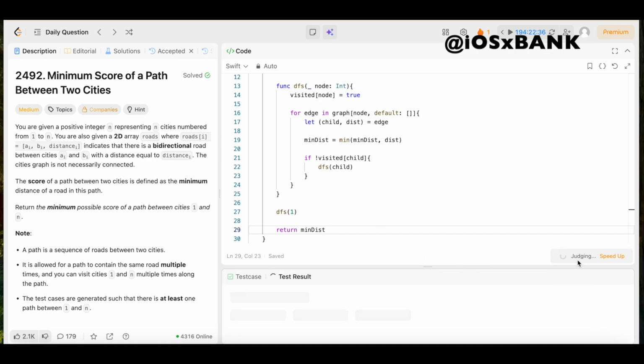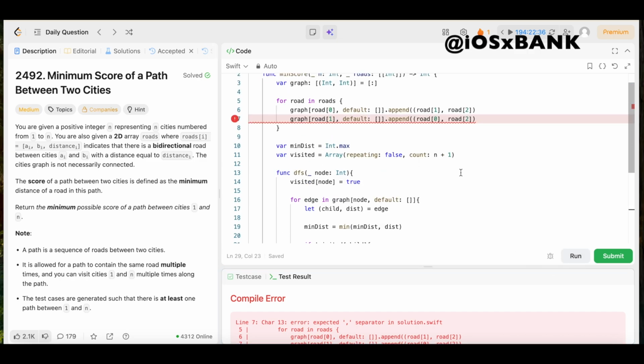Let's give it a run. Make sure it runs properly. Oh, we got an error. Let's see. Oh, hold on, y'all.